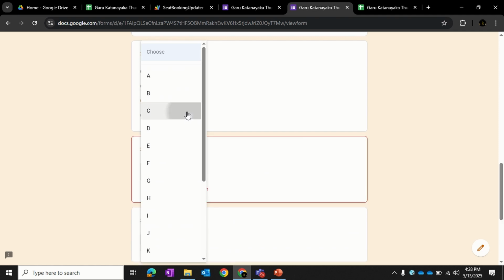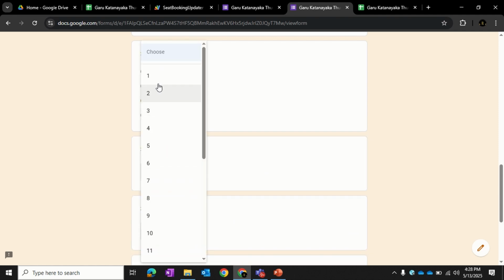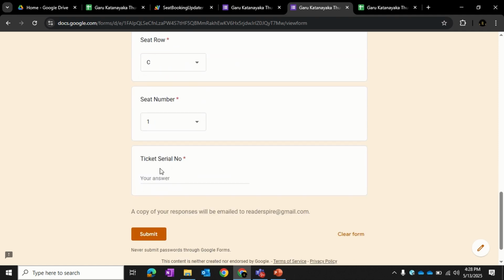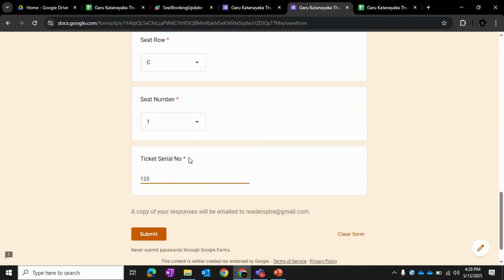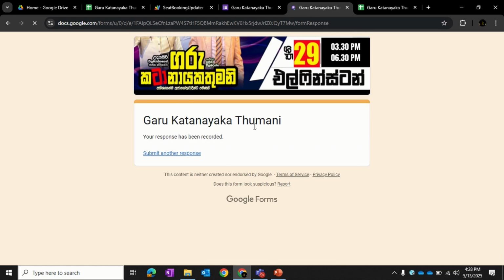Now I have to pick this ticket C1, right? And there should be a ticket serial also that is in the ticket book. So you can present that ticket when you reach the gate, and you submit it.